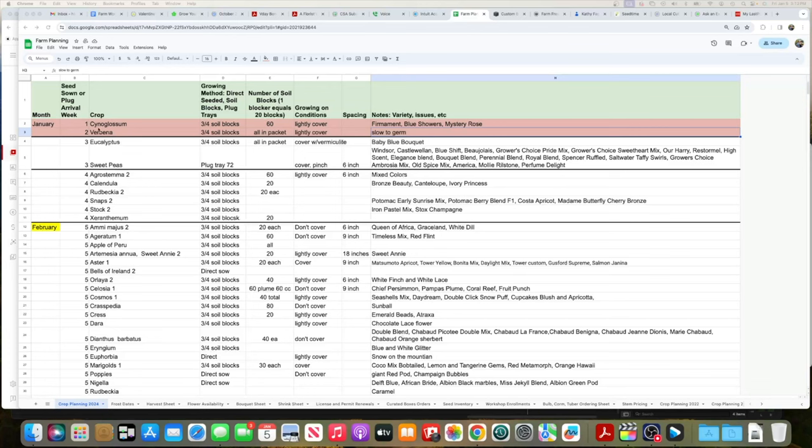So like today I did Cynoglossum, Firmament, Blue Showers, and Mystery Rose. So here's my variety column. And I sowed 60 total. My growing conditions, I lightly covered them with vermiculite. Sometimes for instance here, sweet peas, I cover them and I will pinch them once the seedlings are a good size. Some seeds need light to germinate, so that's the don't cover or lightly cover. And then others want it to be dark, like asters, so you cover those.